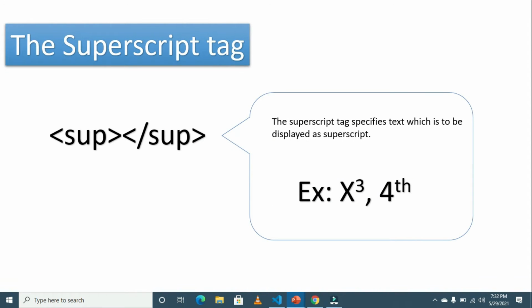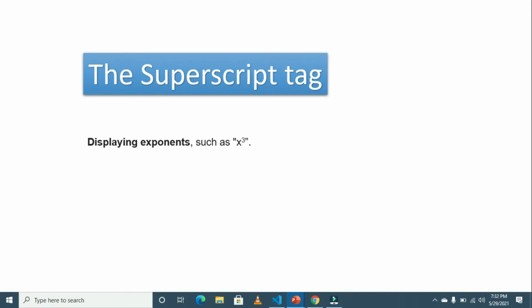Well, the superscript tag has a well defined meaning. It is used for displaying exponentials, like here x cube, which we have already seen. You can use a cube, b cube, e cube, whatever you want. The second thing is it is used for ordinal numbers like th, that is fourth, third, sixth.